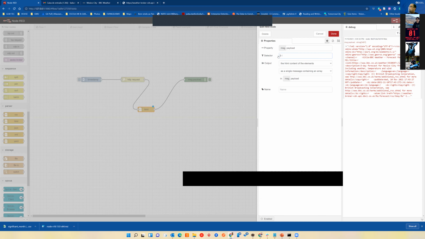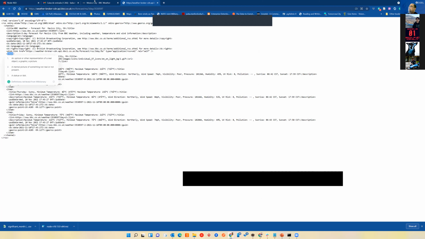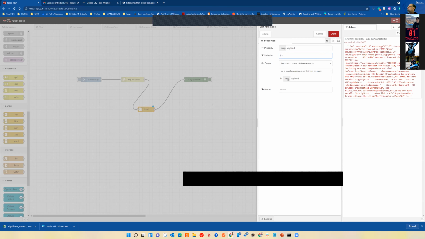In this field here, you select the field in the HTML that you want. For example, read this HTML. If you want to print the image, you go to the HTML and put image in this field.